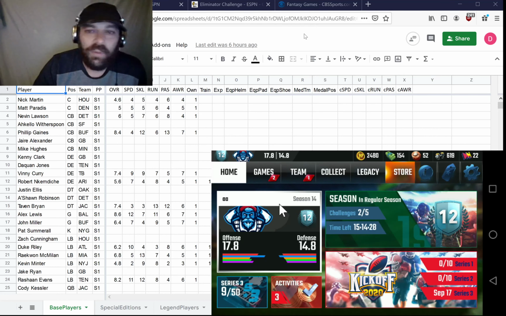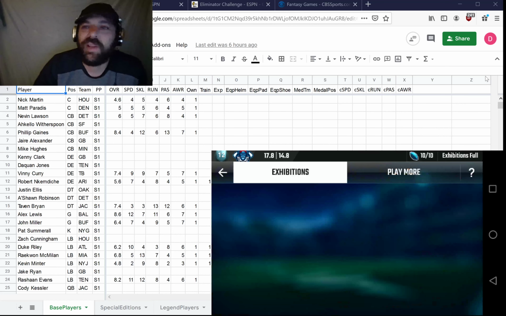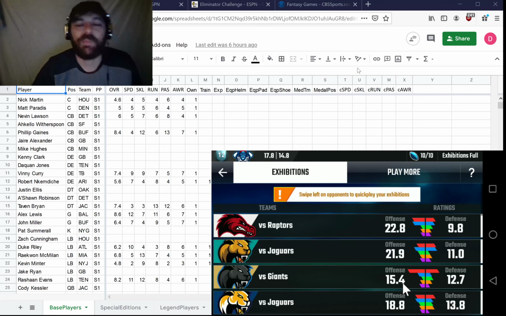Take a little moment here. Let's just kind of reassess. I think we're all ready to go. We got a season ready to go. We got exhibitions ready to go. We're doing this light right now because we're being cheap, holding up some supplies.